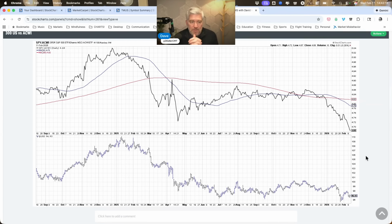However, let's keep in mind, as the S&P is flat, other areas of the global equity space are decisively not sideways. They're actually remaining in a strong primary uptrend. And I'm looking at you, global stocks outside the US. This chart in the top panel is a ratio of the S&P 500 versus ACWI, which is the All Country World Index. This is a global index. It includes US, global developed markets, global emerging markets, all in one index.